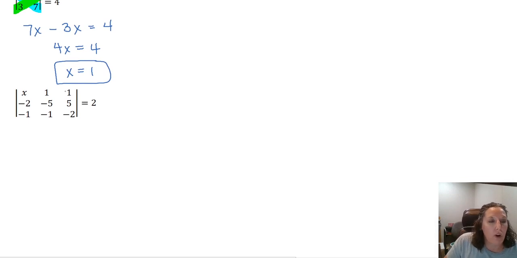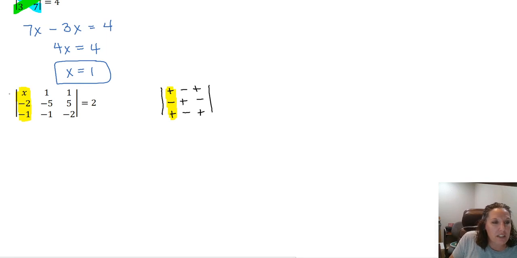And then for our next example, we're going to do the cofactor and minor method, just like we were looking at. This one, just to change things up, I'm going to expand along that first column instead of that first row. So for here, our checkerboard is going to be plus, minus, plus, minus, plus, minus, plus, minus, plus. And so we're looking at that first column.